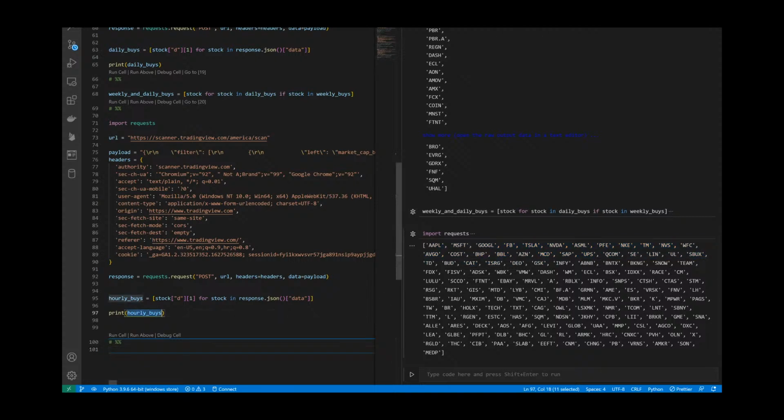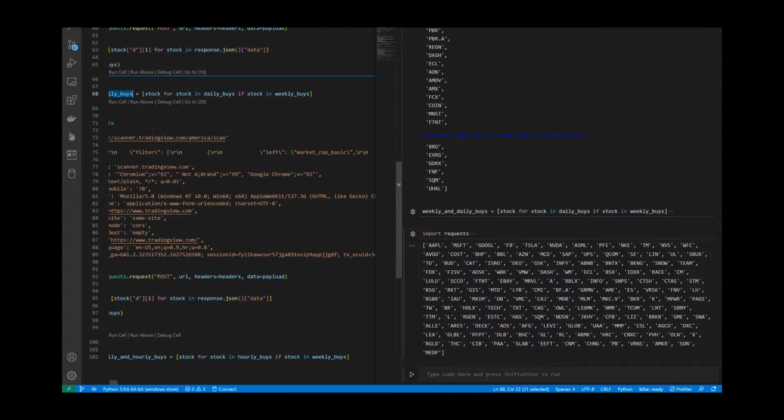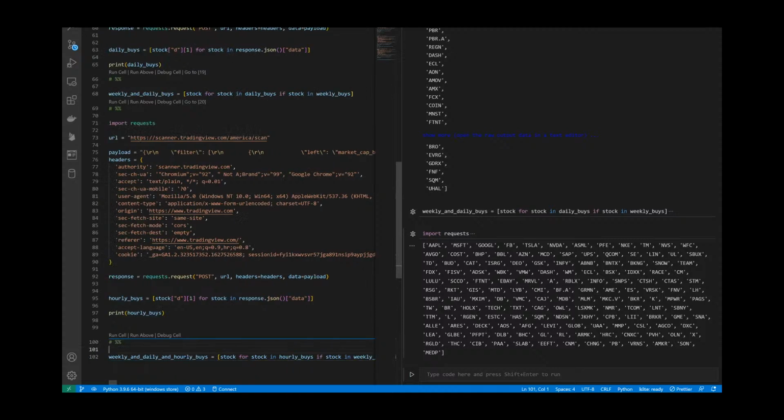And now let's find which ones are in hourly and weekly and daily. So stock for each stock in hourly buys if the stock is also in weekly and daily.